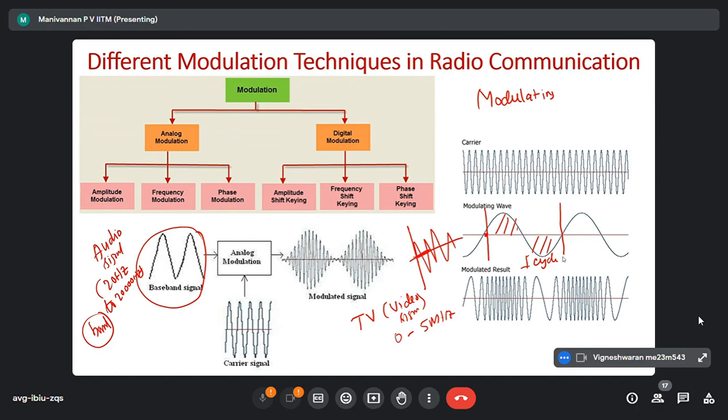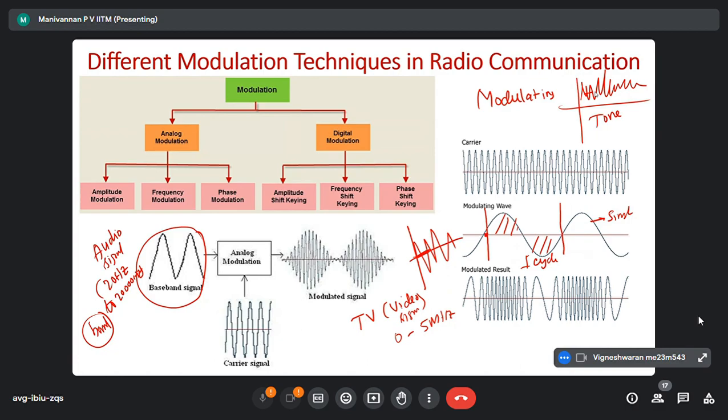If you see your voice signal, I am talking. My microphone has already converted my voice signal into an electrical signal. If I use an oscilloscope, the signal may be like this. It is not a fixed figure. This is a single frequency, but in my voice, I am varying the tone. If I say the tone is varying, that means the frequency is varying. Within one line of speech, my frequency may vary from 20 hertz to maybe 5 or 6 kilohertz.